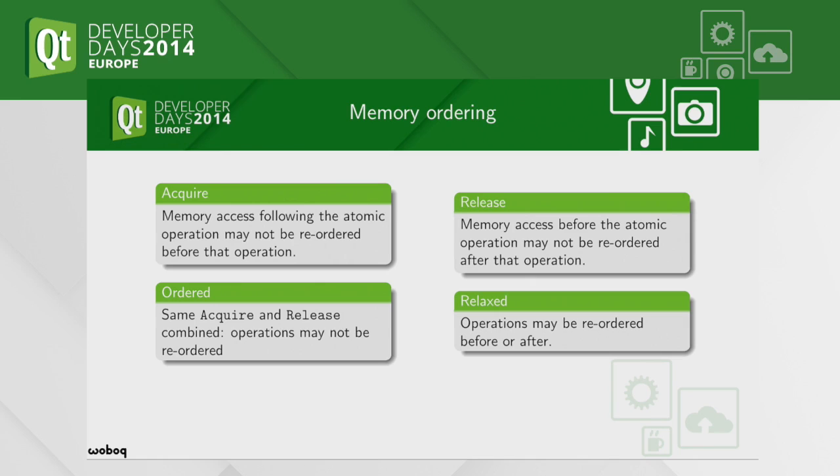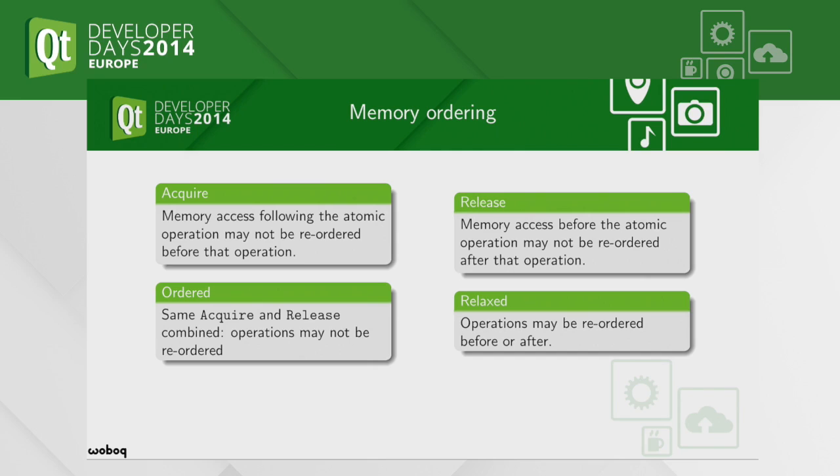So imagine you have a mutex. First you acquire the mutex, and then you have your critical section, and then you release the mutex. You do not want any of the operations done inside the critical section, so between the acquire and the release, to be done outside of the critical section. So you do not want anything done inside the mutex to be done either before the lock or after the lock. So the lock will put an acquire barrier, so any memory access following the atomic operation that is acquire might not be reordered before the operation. So any operation that is done after the lock will not be reordered before the lock.